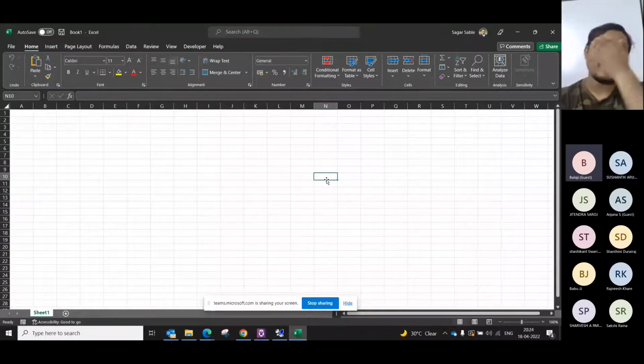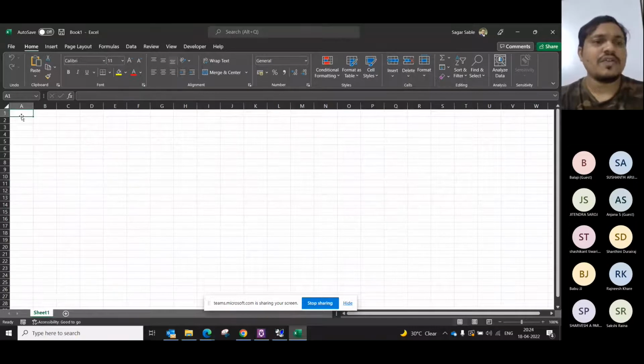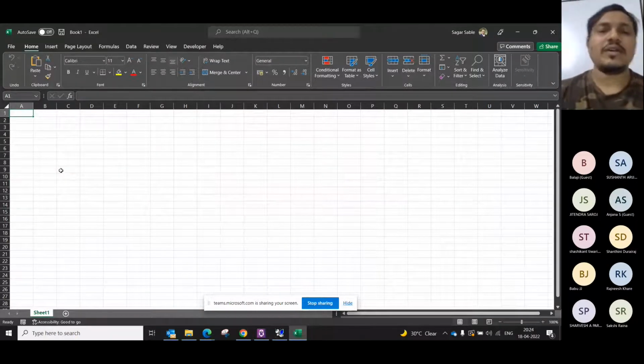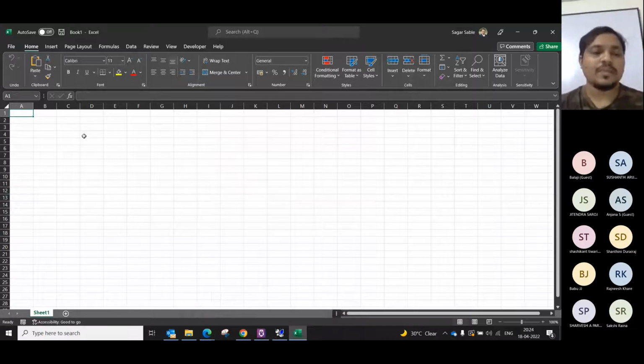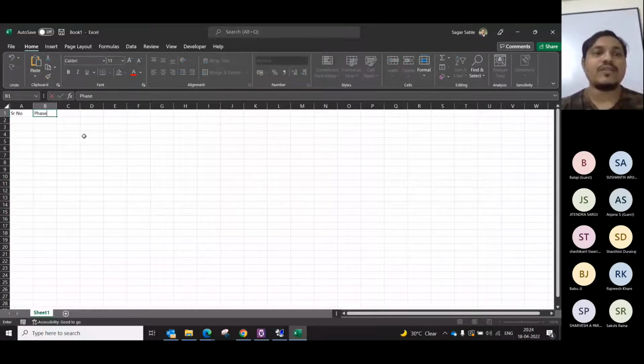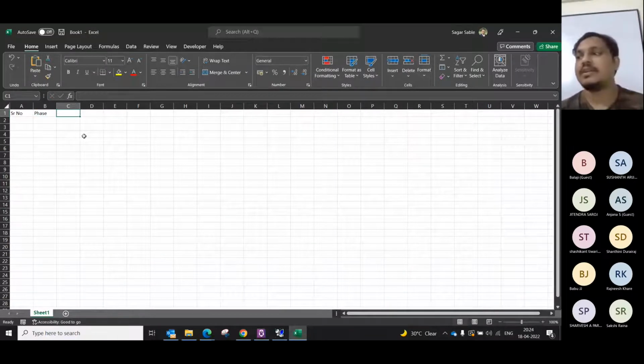Okay, fine. So we are just going, in a normal Excel, and then we are going to build it together. So first of all, I will assign one column of serial number, so that we will get an idea of, we will have a phase number over there, and then we are going to have phase, like what phase we are going to have in that implementation.